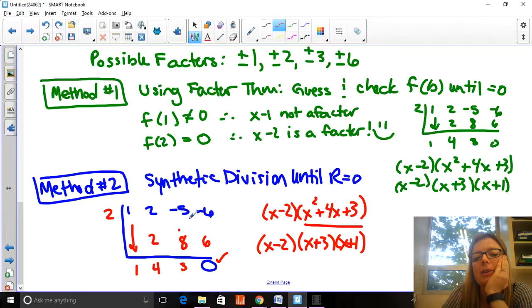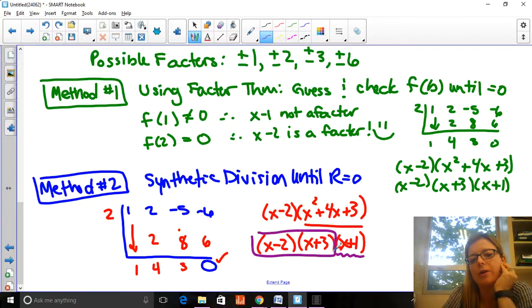So you can use either method, but I always myself just use method 2, where you go right to synthetic division. Now notice if I had put in -1 in here, it also would have given me a remainder of 0. And then my resulting quadratic would have just factored to these two guys. Or if I had put in -3, I would have gotten a quadratic that would have factored to these two guys, okay? So it doesn't matter which one you find first.